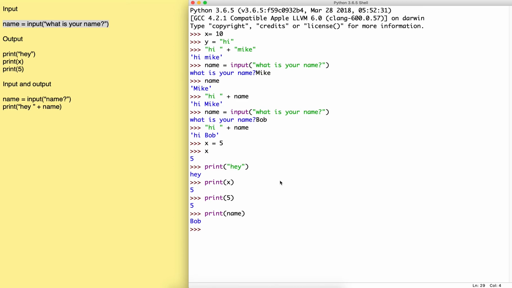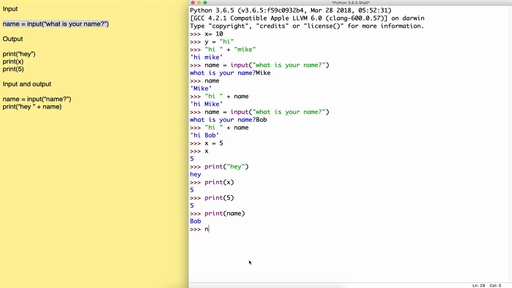Now let's talk about this input and output combination and how we can use it. If I want to output something like hey name, I did that similarly before, but I had to evaluate the string literal. What I can do is take in the name and then output it with a print statement.